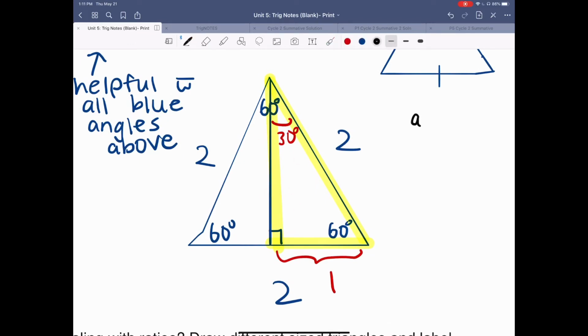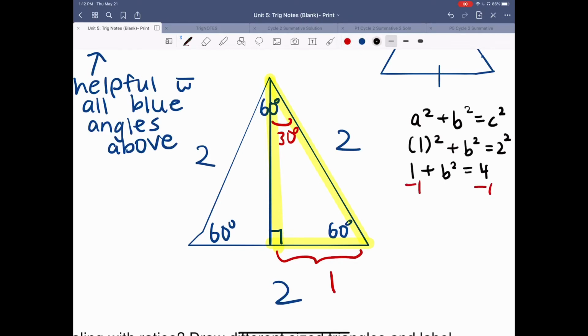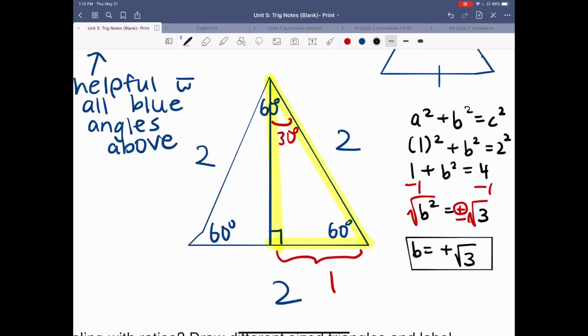And at that point, I'm going to do Pythagorean theorem. And so my a value is going to be, let's say, a 1 because that's the other side, but I don't know what my b is, but I do know my hypotenuse, which is 2. So I get 1 plus b squared is equal to 4. I'm going to subtract 1 on both sides. Therefore, b squared is equal to 3. Gonna square root both sides. Because we're dealing with sides, I'm only going to grab the positive version, like so. And so b is equal to positive square root of 3. This new information, I can say this is square root 3.